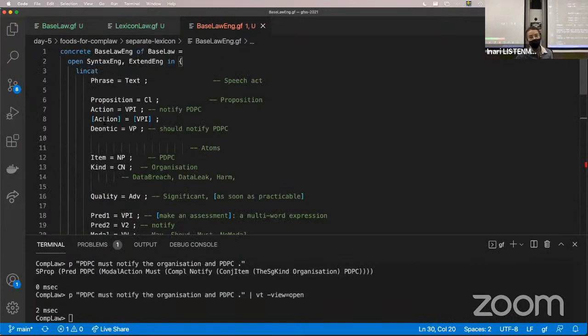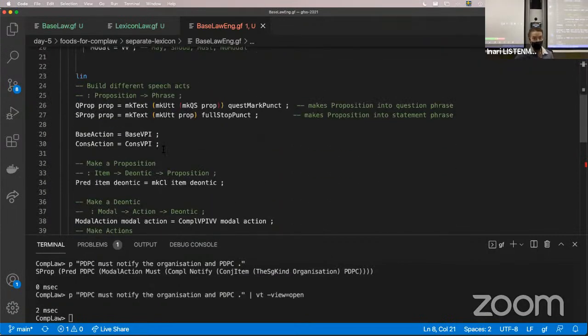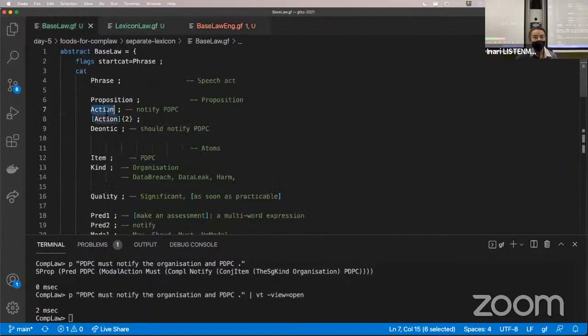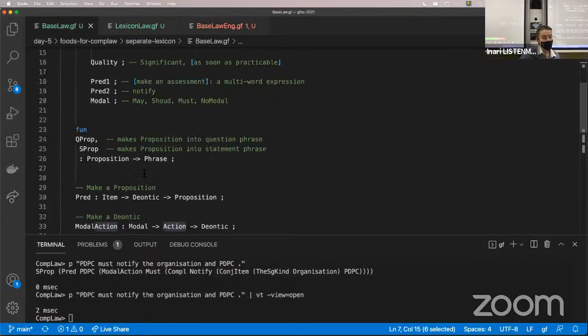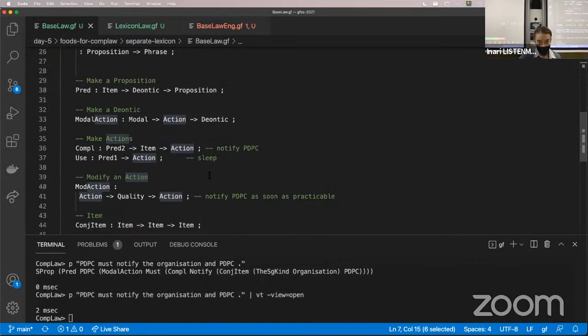It's happy. Like we made this. We said that okay, the linearization of the action is just a list of VPI, and then if we do this, we need to have the base ones. So almost done. Now we need to just, sorry, no. We also need to have the.